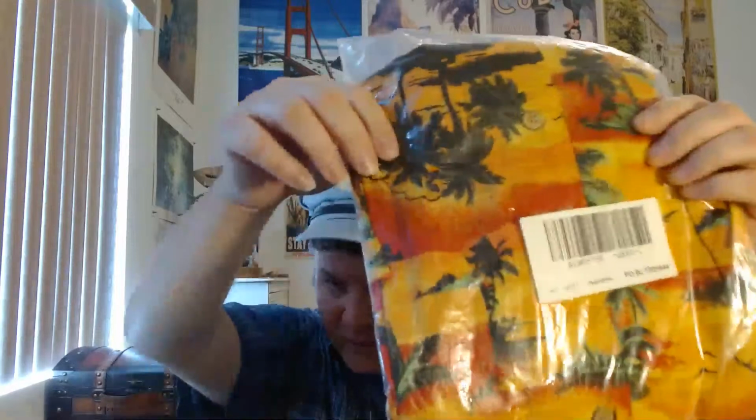More recently, we have stuff again running the gamut from like the $12 mostly. Is this all polyester or does it? Yeah, rayon. I think that's what this is. So I don't know if I'll like wearing this one or not, but I basically got this one because it looks like a Jeff Spicoli shirt, for playing dress up more than wearing anywhere. Because I've seen videos where guys talk about how much they like rayon, and I'm not one of them.